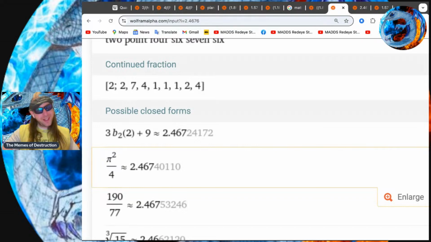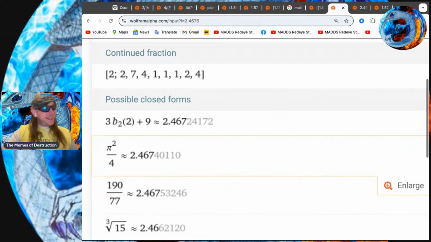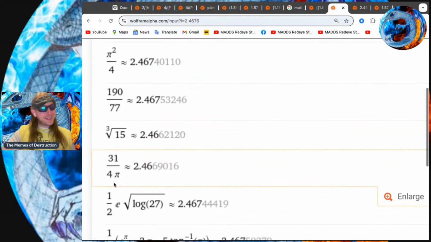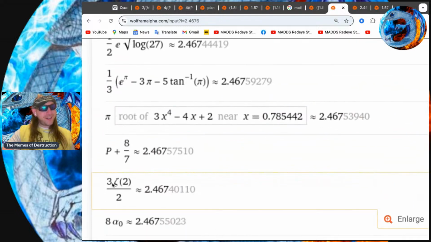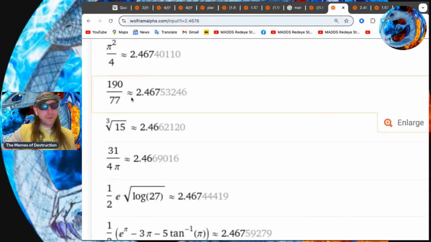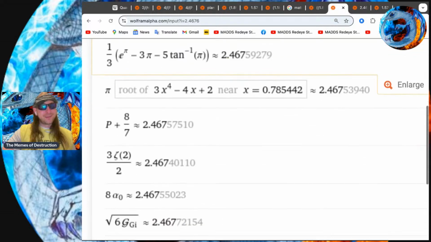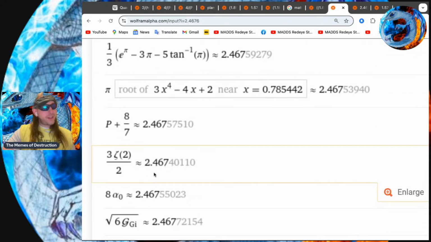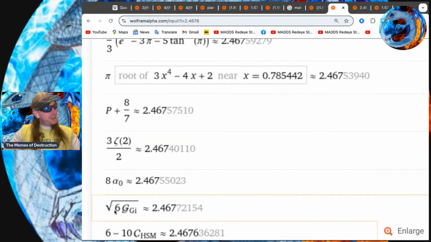Duh. Okay. What made me go on a side tangent was I'm like, all right, that's kind of cool. I'm just scrolling down real quick. I'm like, oh, the zeta 2. And I'm like, okay, well, that's basically the same as that. So 2.4. And for those of you that may have been following some of the other videos or things put out there, I noticed this friend here. I'm like, wait. The square root of 6 Gieseking constants. Or we could simplify that as 3 volume complements of the hyperbolic figure-8 knot.